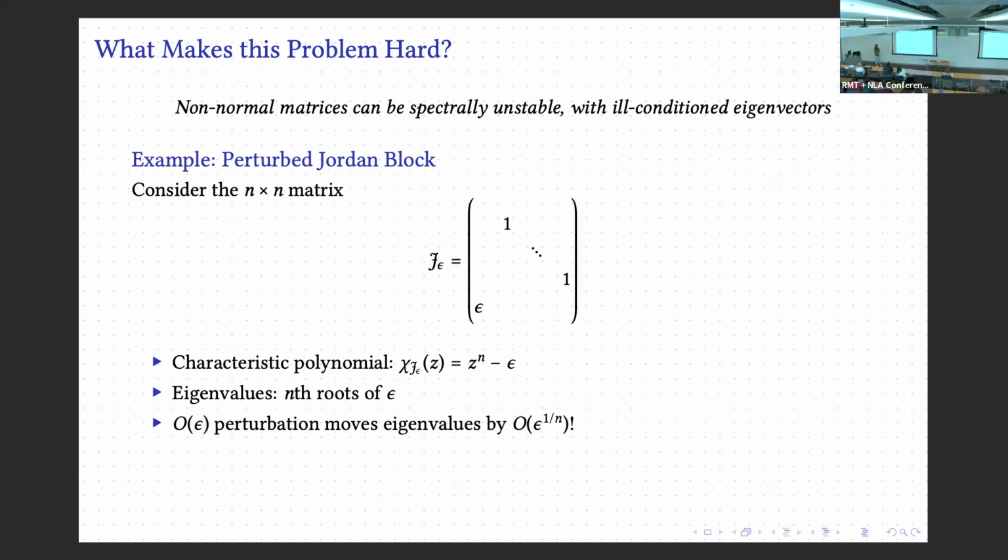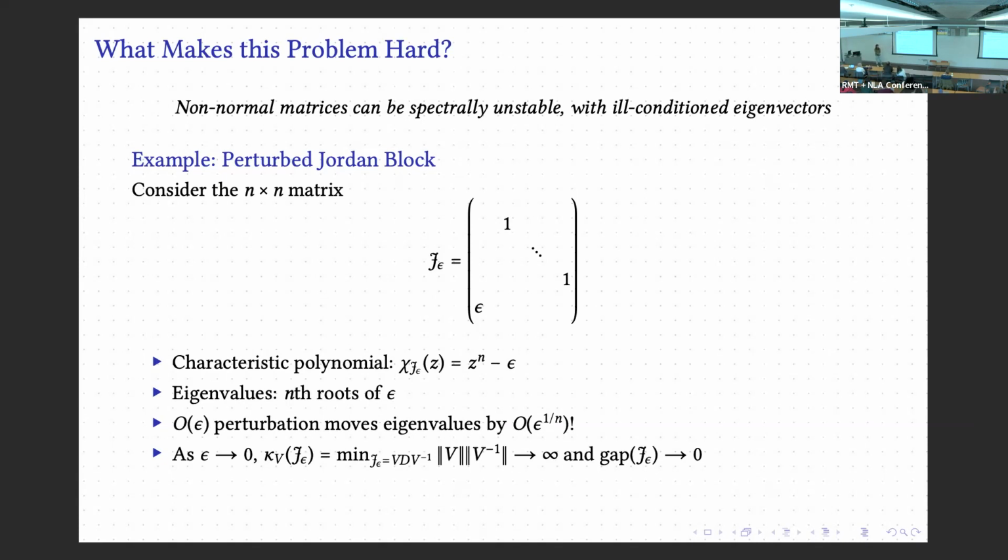There are some ways to quantify this behavior, which I'll return to a couple times in the talk. One is this eigenvector condition number, kappa v, which measures the condition number of the best conditioned basis of eigenvectors for a matrix. The other one is the eigenvalue gap. You can check that as epsilon goes to 0, both of these measures of nonnormality or spectral instability are blowing up or going to 0, as the case may be. Any questions about this?